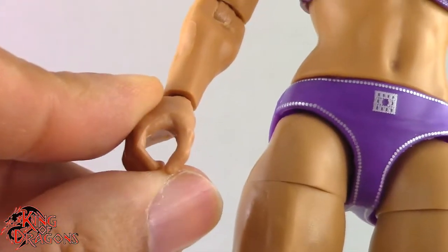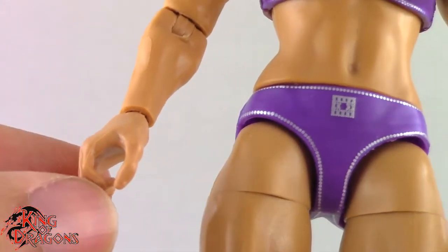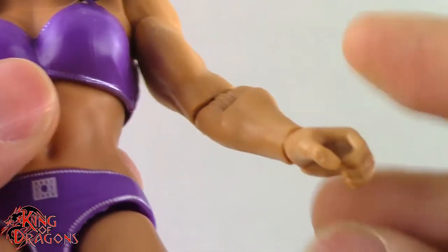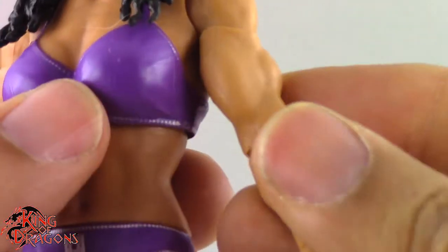If I can say one thing that this figure doesn't do better than the 2-pack release, is that she doesn't have her fingernails painted. The 2-pack release does have red fingernail paint, which this one doesn't have any nail polish on it, so that's a little bit unfortunate.